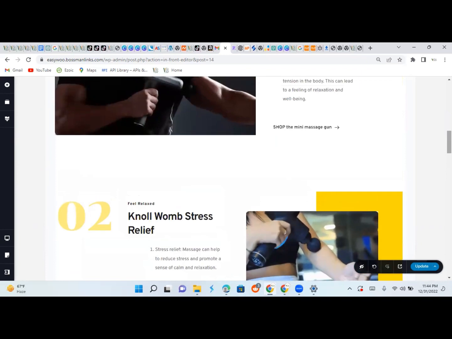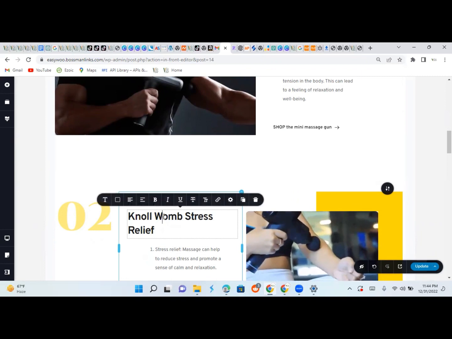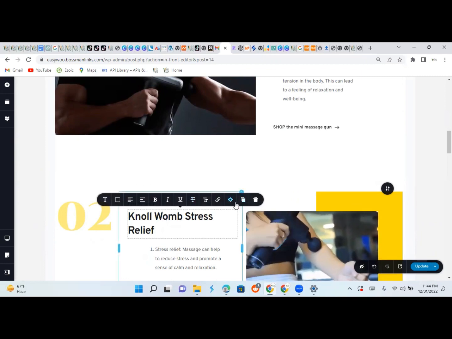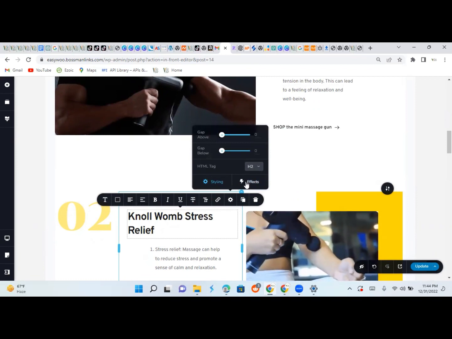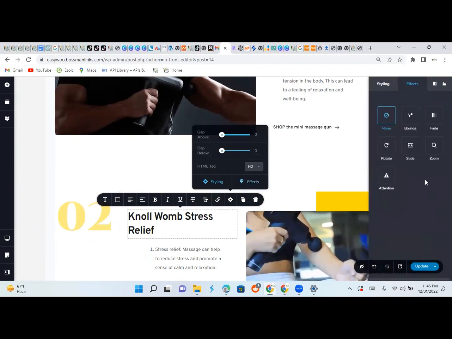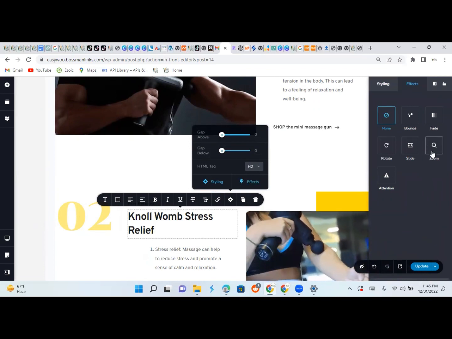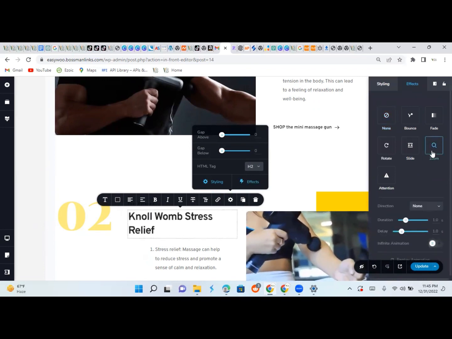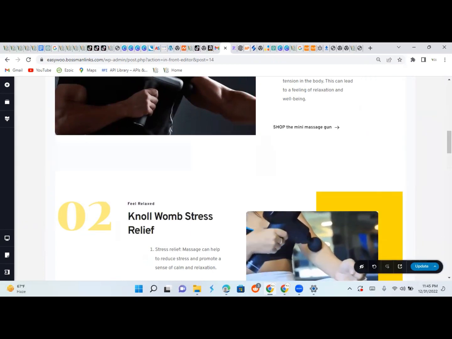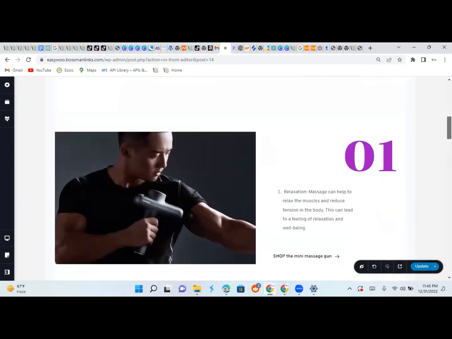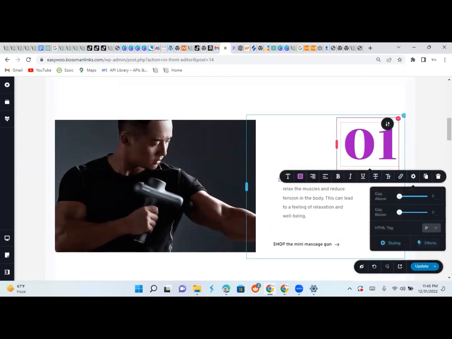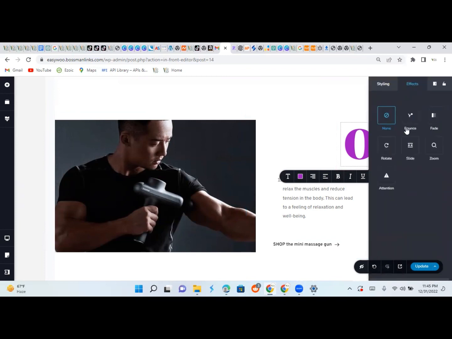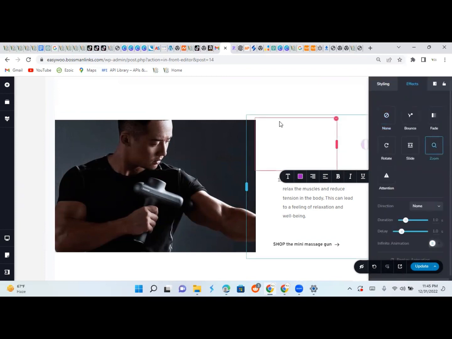All right, so just to show you how this works, you can just edit it how you find fit. Then another thing I want to show you is how you can put effects. Like for this name here, you might want to put an effect. So you just go on settings, but you can play around with all of these. There's a lot of features here. So let's go on settings, effect, and then let's put zoom. See, it's zoomed, right? So we may want to put effects for all of that. Then we might want to put effects here. In that case, we go on settings, we go on effect, and then we just put zoom.